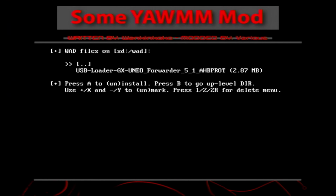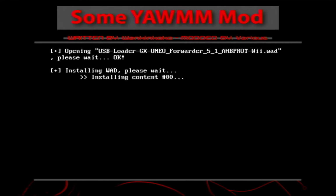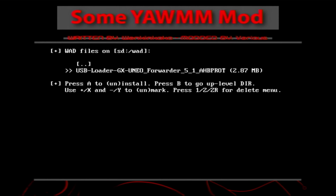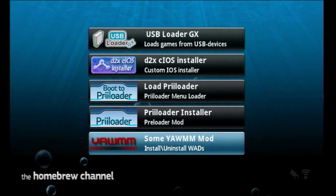It then gives me a list of WAD files that it's found, and you can see there that we have the USBLoaderGX selected. If I press A to select that one, it's now asking me what action I want to take. My action at the moment is to install the WAD, so I can press A to continue and install that. That just takes a few seconds to run through. Once it's finished the installation, I can just press any key to continue. Now if I want to come out of here, I can just press the home button, and that should take me back to my front screen.